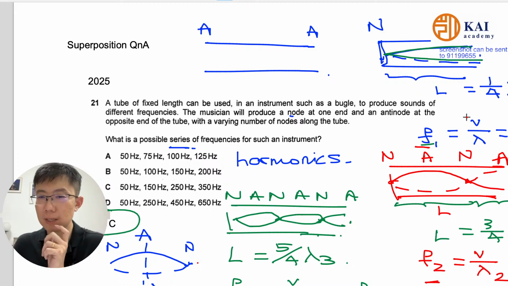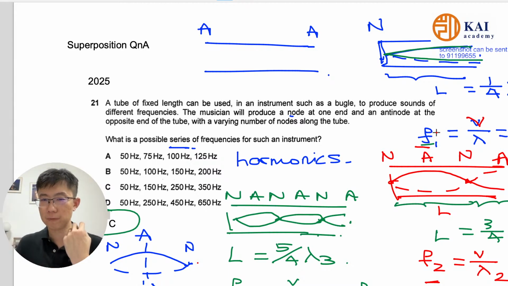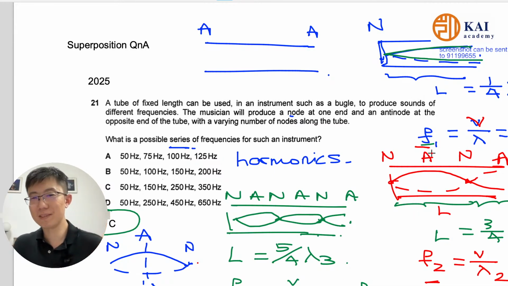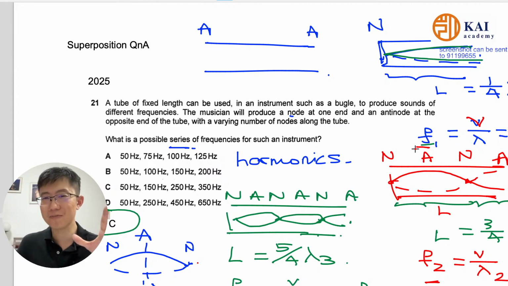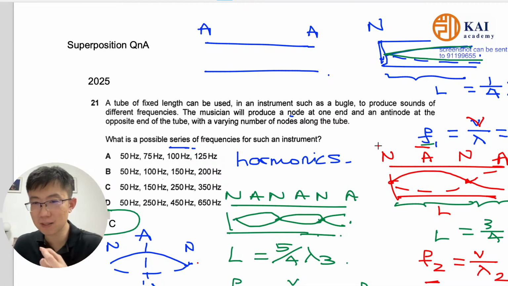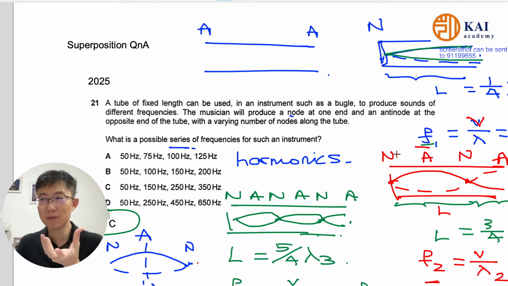We always assume that the velocity of the wave is fixed when we are solving stationary wave questions. You notice in the question that I was doing just now, last year's question, I basically just assumed that V is always the same. And actually, we kind of know that because the speed of sound in air is about 340 meters per second. But the key thing is this: the speed of a wave in any medium depends on the medium. So if the speed of sound in air is 340, in liquid it will change, and in solid it will change to another value as well.